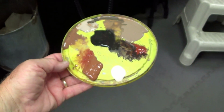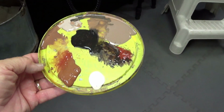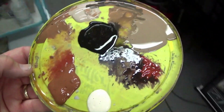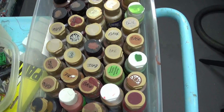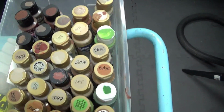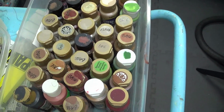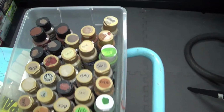Okay guys, I'm not sure if I ever actually physically showed you this while I was doing it, but I have a bunch of base colors. Hold on a minute. When I did the layout, all the colors that I used in the base, I wrote base on the top of. And I guess my other container's out on the workbench. But anyway, it has a similar bunch of markings on a similar bunch of paints.